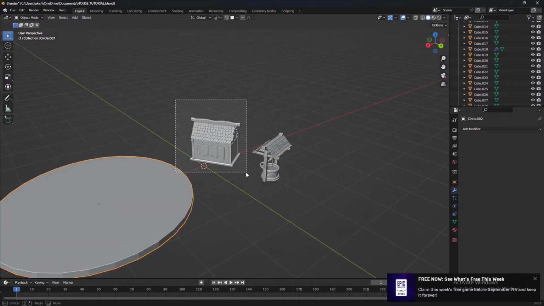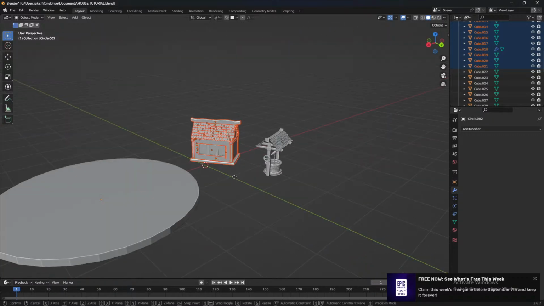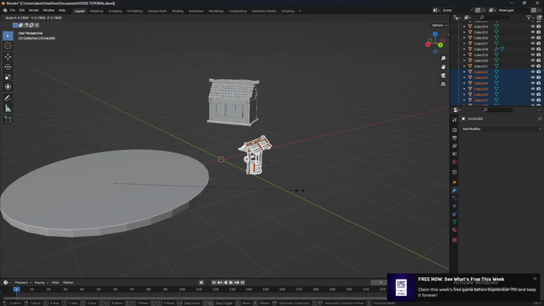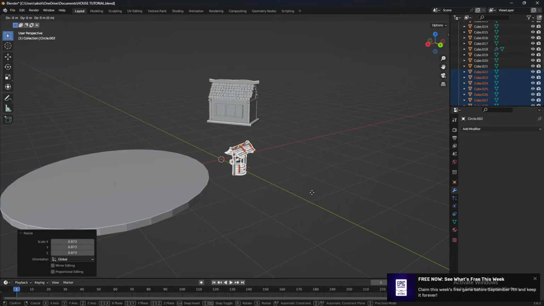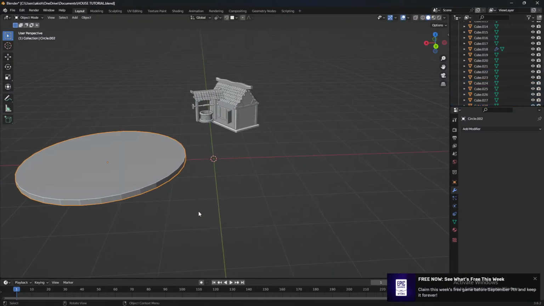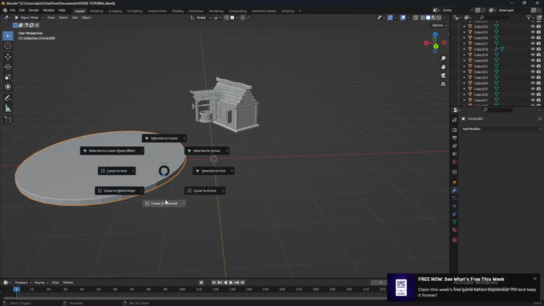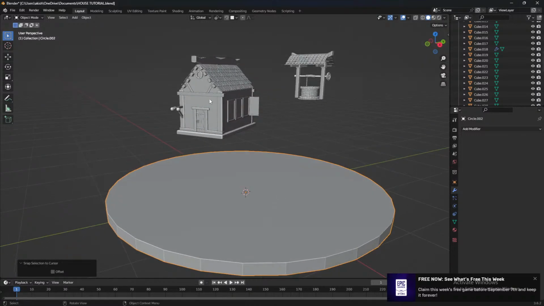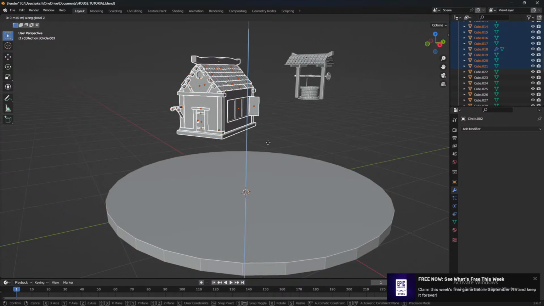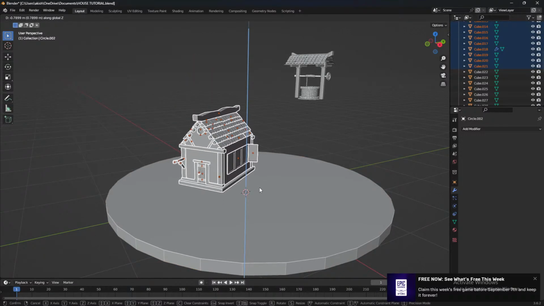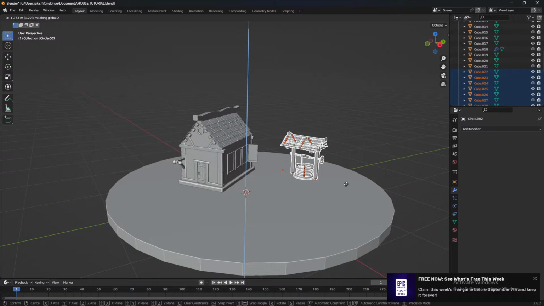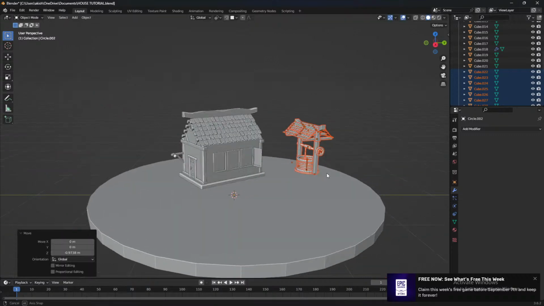Let me grab everything again. So select this, grab the z-axis, again select these two and scale again, and grab the z-axis. Select it, select this if it has any selection, and come over here and select these, grab, bring them down. Select this, grab, and bring it down. I will bring it a little bit up.